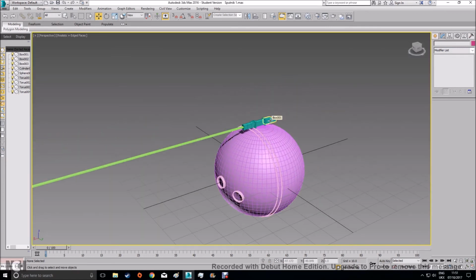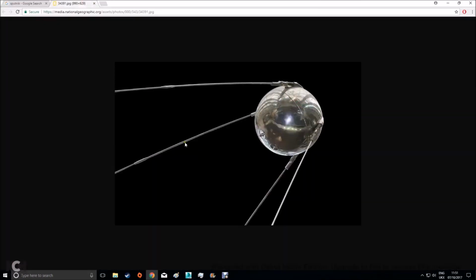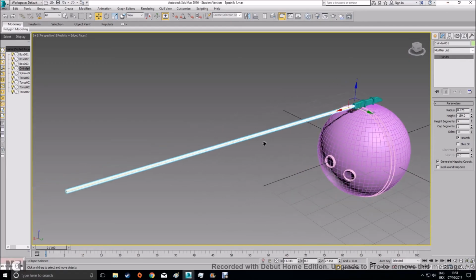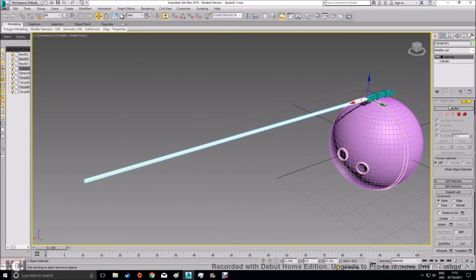Now I could rotate each thing individually. Please don't do that. Actually, before we do that, we're going to do edit poly on our cylinder just to create that small area of ridge there. Little bit of detailing that looks nice. Very little effort, but looks good. Edit poly, best tool ever. May have mentioned it before.